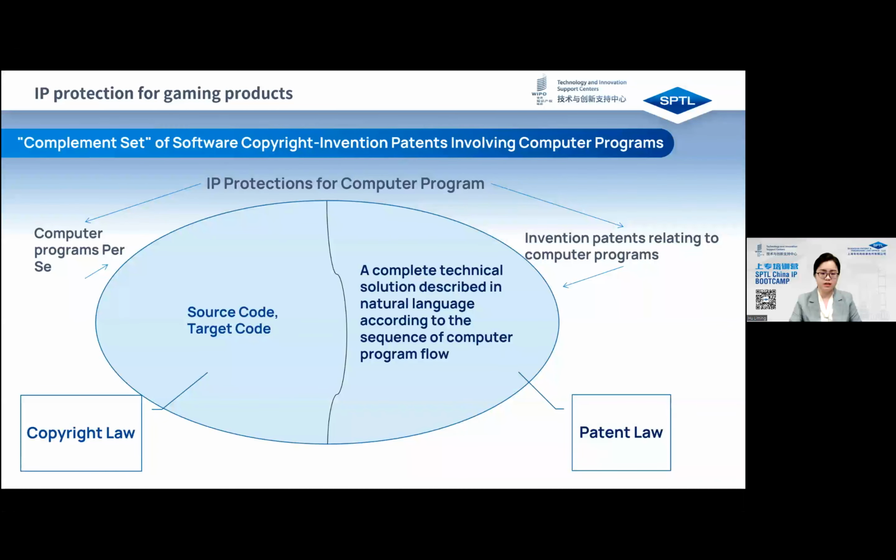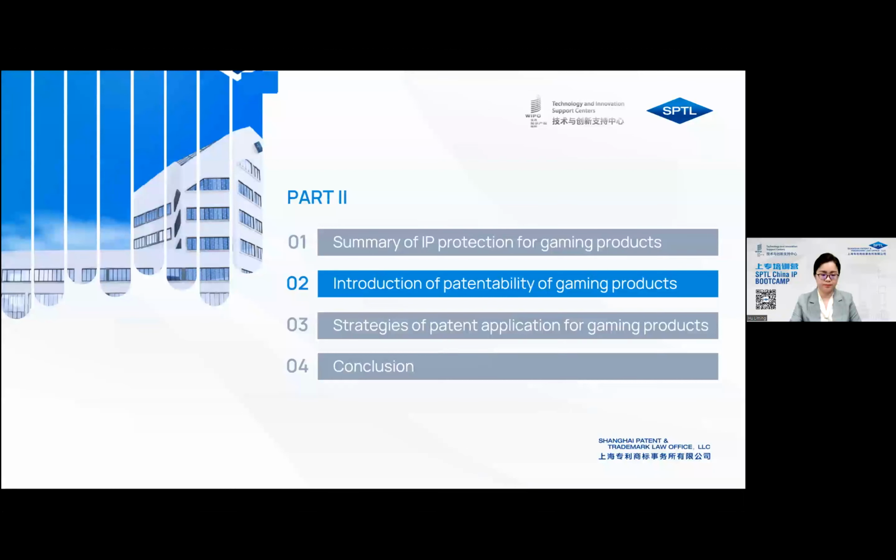However, we often say that game rules are the core of the game, and the success of the game is very related to the game rules or the gameplay, which is also the place where game developers put the most effort. Since the protection of software copyright should not be extended to ideas, handling processes, and operating methods used in software development, in recent years, more and more game companies choose to protect the game rules by drafting them into invention patents.